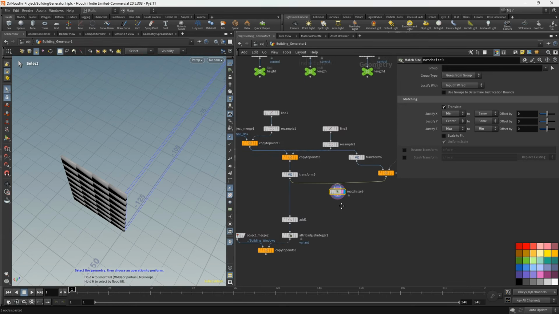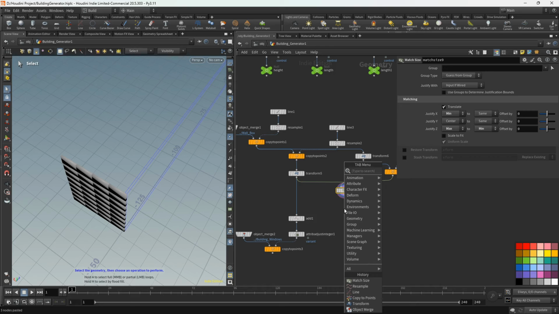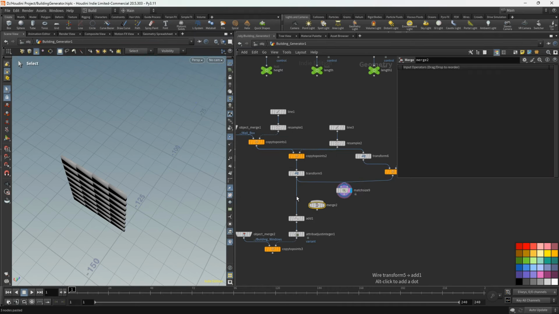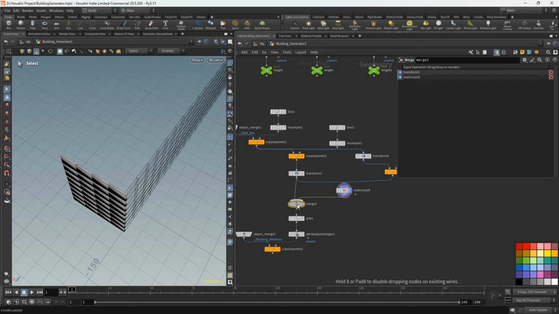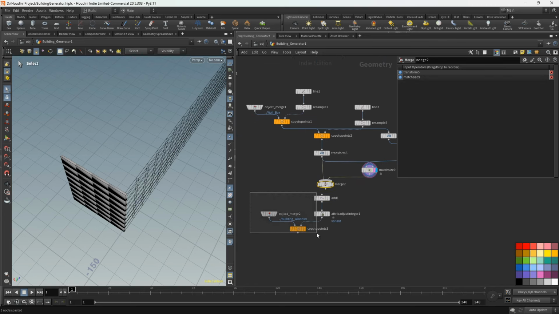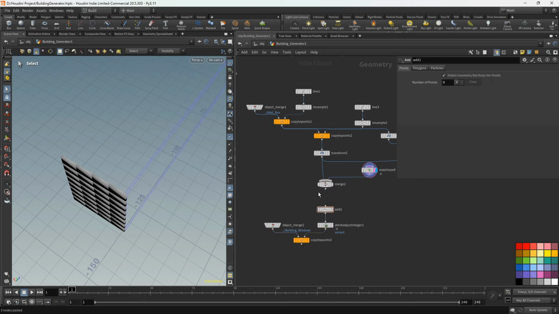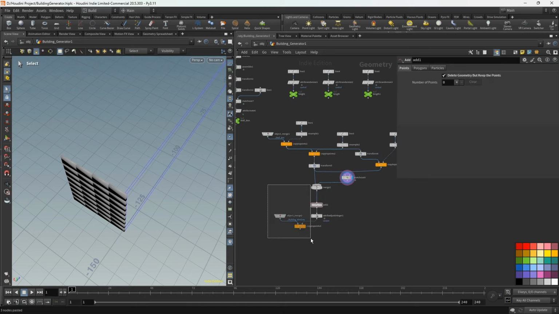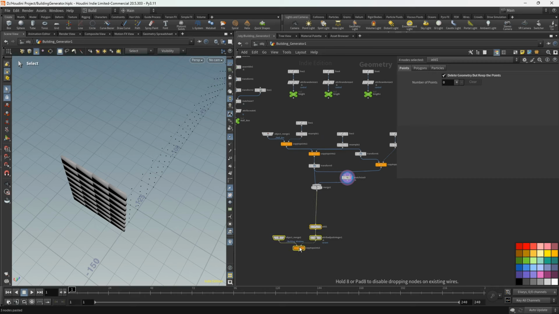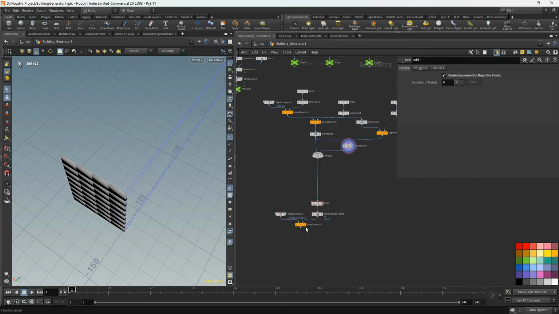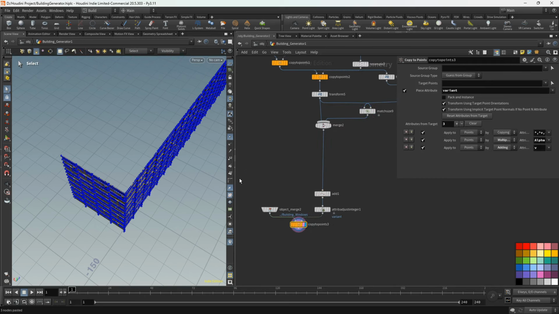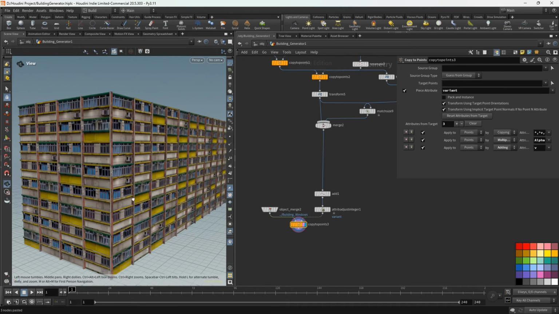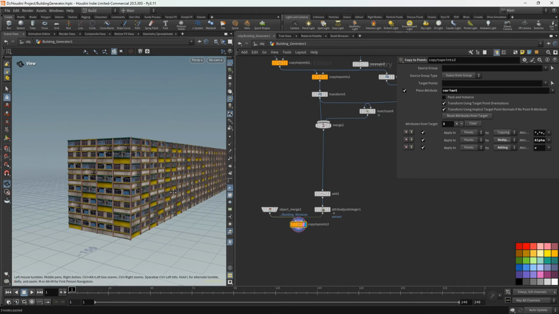Next, we will merge this with this. And we'll connect to the add node. Let's make more space here, and we'll look at our corner building.